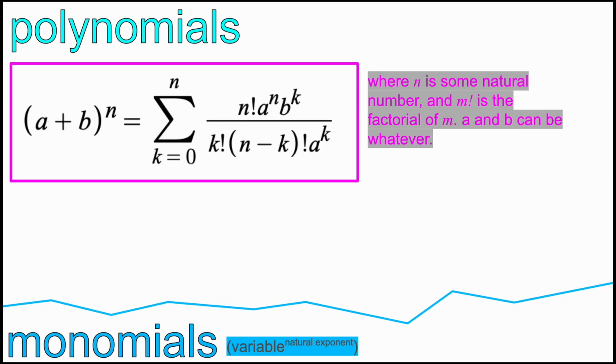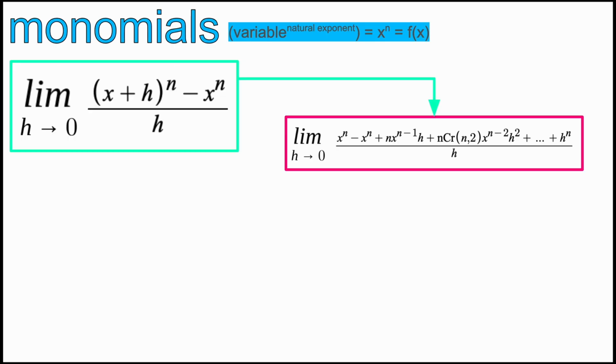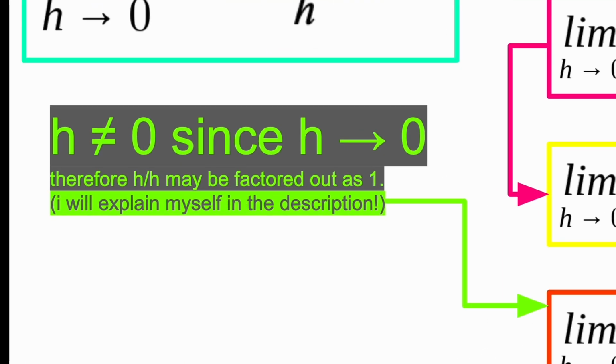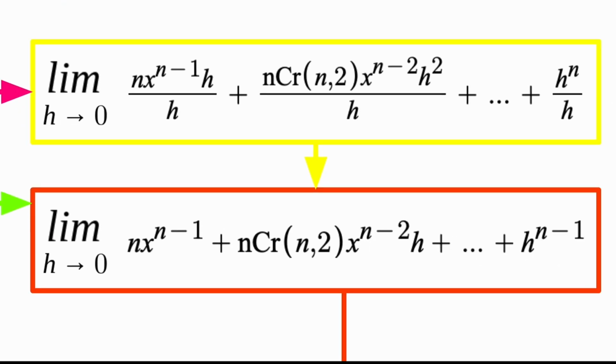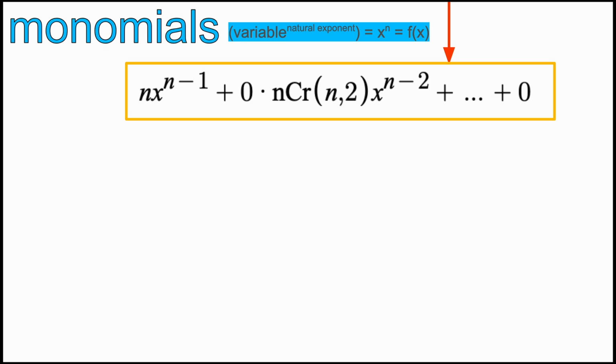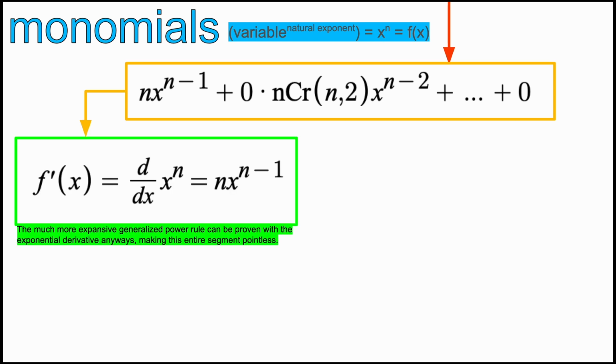We'll start with single-term functions that have coefficients of 1 first. We know how to substitute f of x, expand, and simplify to this form. Now, h is not 0, it's only approaching 0, and therefore we can cancel these h terms over here. We're left with this batch of sums, and because there aren't any indeterminate forms here, we can use direct substitution and the zero product property to eliminate all of these terms, which are as many as you'd like.